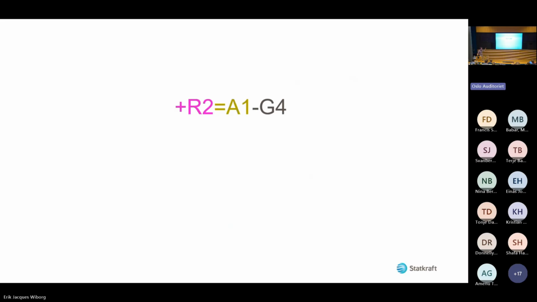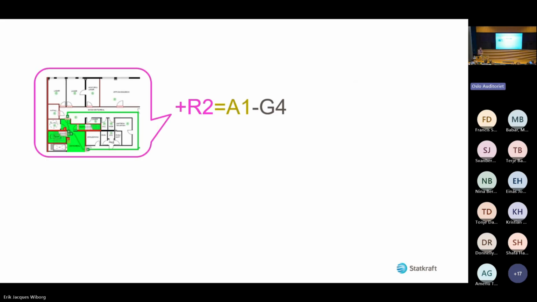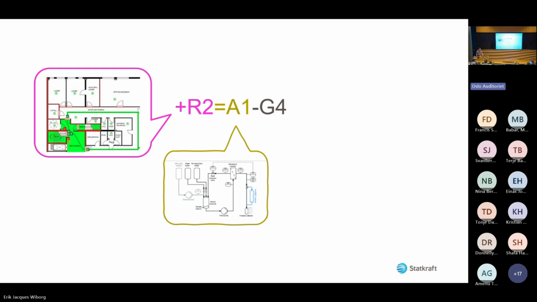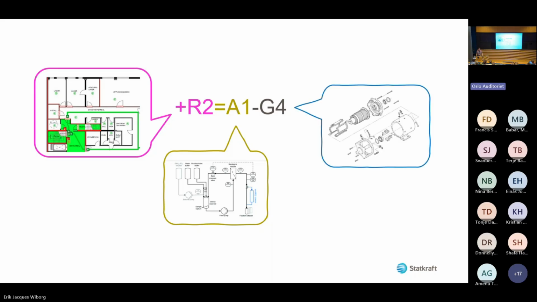Also note that the different aspects are useful in different contexts. If you're working with the location aspect, it is ideal for a map, or a chart, or an overview of a plant, or whatever you're working with. The function aspect is really good with process information, so P&IDs and control diagrams and whatnot. The product aspect is super useful for things like assembly drawings, going down to each single component, every screw and every bolt.